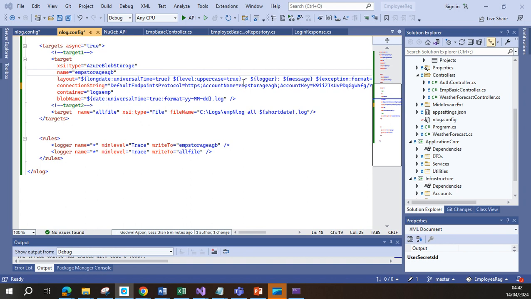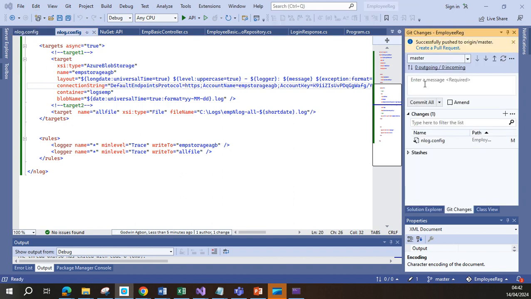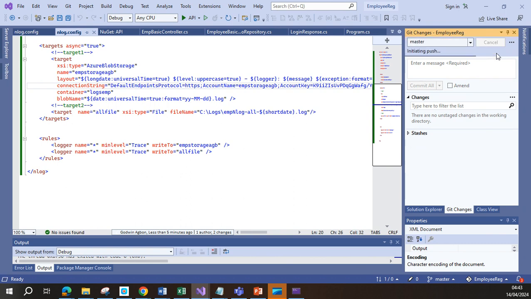All right. So EMP storage, that is the name of the Azure storage we created, which is what it is going to write to. So it's only the connection string I changed. I need to recommit for it to take effect and go to that storage account as expected. Let me quickly recommit. Updated NLog file. Let's commit and then move on. Okay, let's publish.